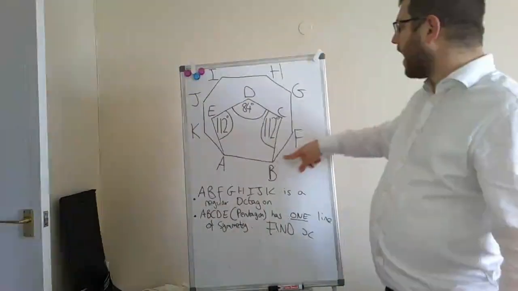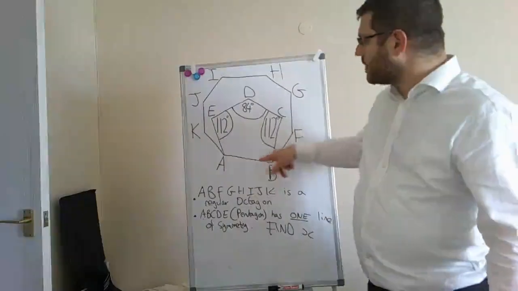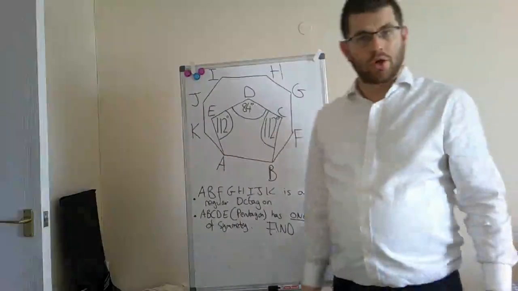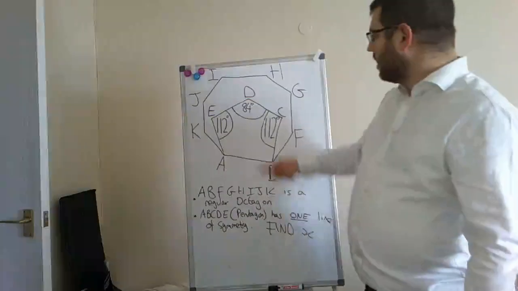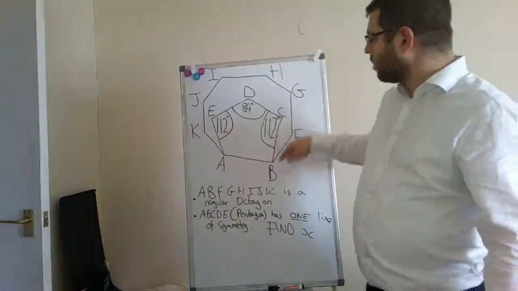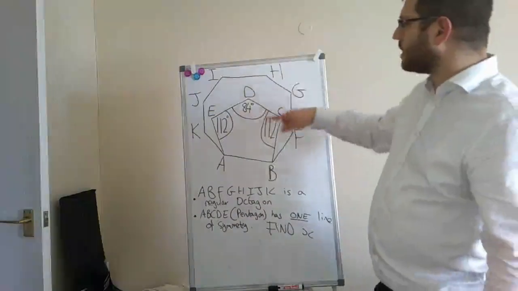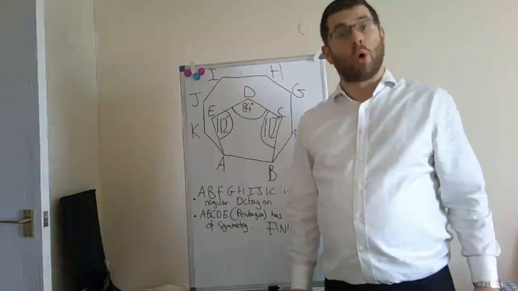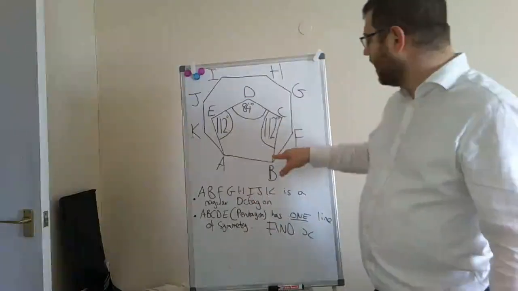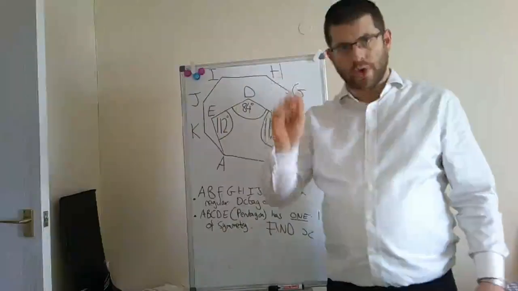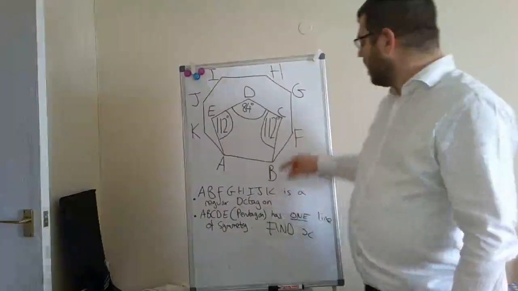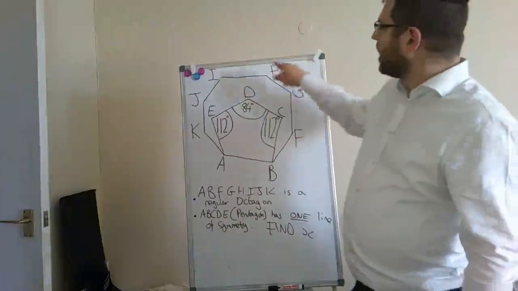You've got an octagon there, and using the base of the octagon, you've got a pentagon. Right, this here is a pentagon. So you've got an octagon on the outside, a pentagon on the inside. Draw each of the points with letters. That's A, B, C, D, E. That's just the points, the vertices. And A, B, F, G, H, I, J, K.